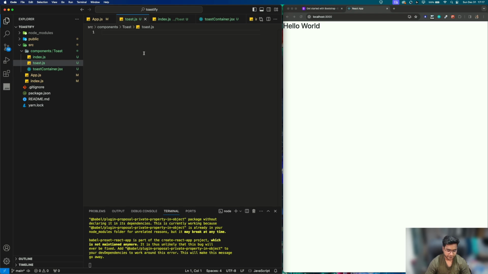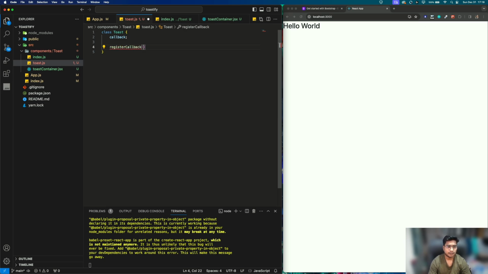In toast.js, we need two things. First is class toast. So we have this toast class. We'll have a private variable which is callback, which is gonna be undefined for now. We don't need to use it right away. Another function is register callback.